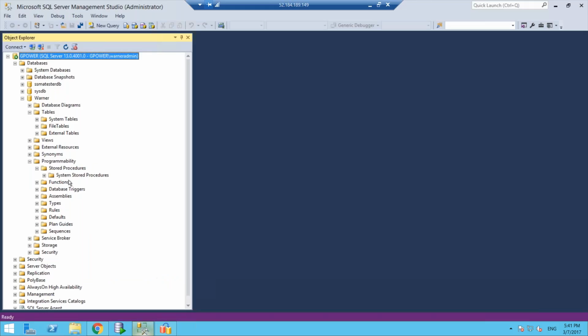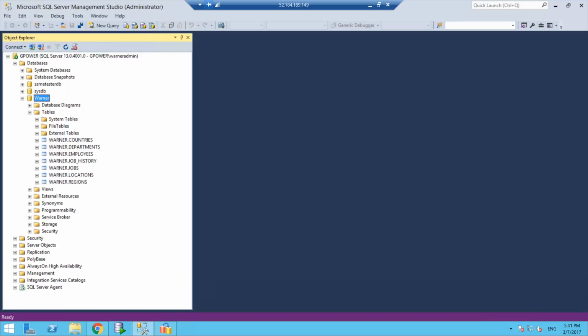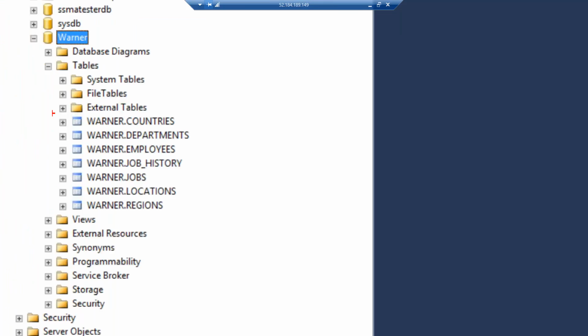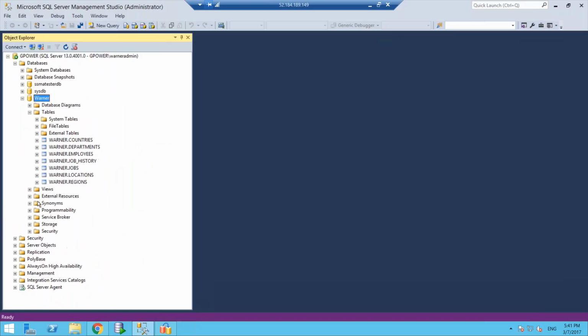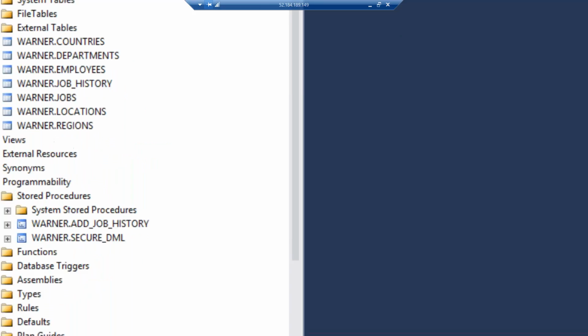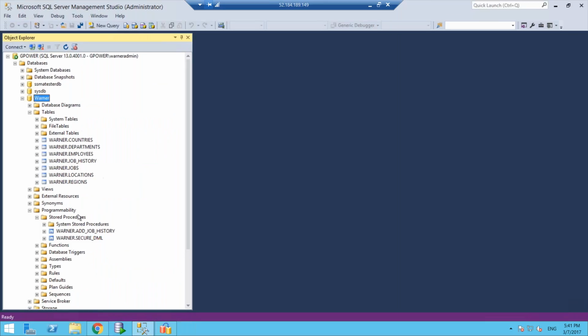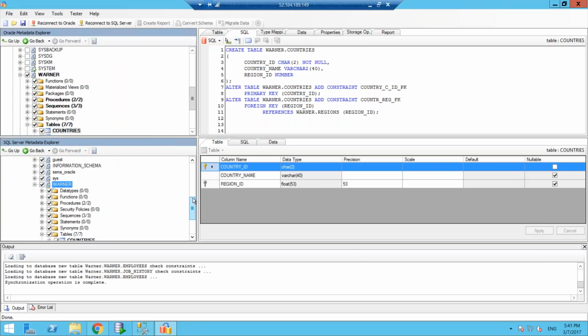All right, so that is done. Now I can refresh in Management Studio, and we can see what it migrated. So we can see now we do find the schema that we had, and for example, I believe there's a couple of stored procedures. So there we go. The couple of stored procedures here, and you can verify at this point that it is what you wanted. And if it isn't, then you can always go back and tweak it in the project.